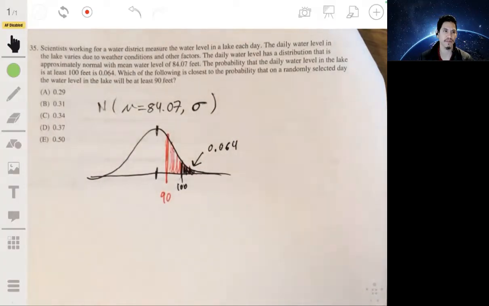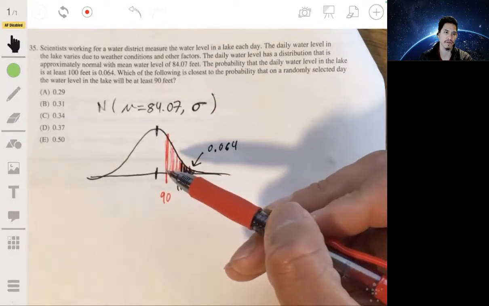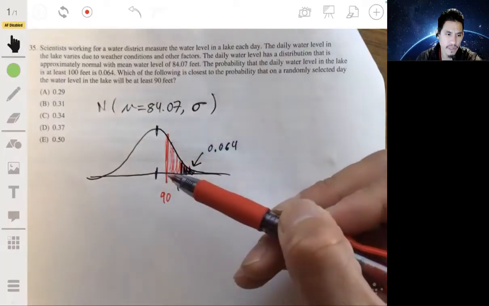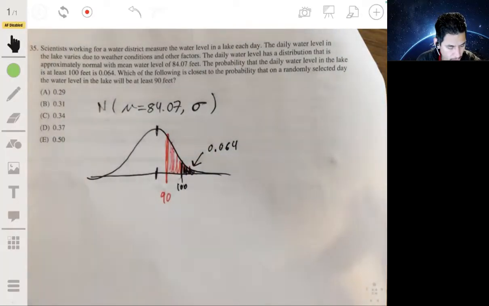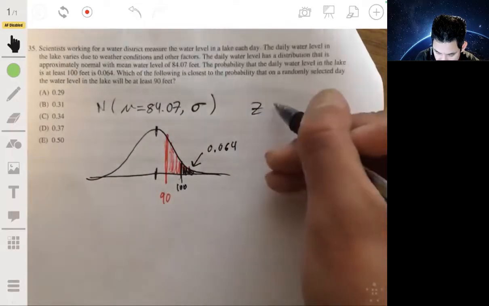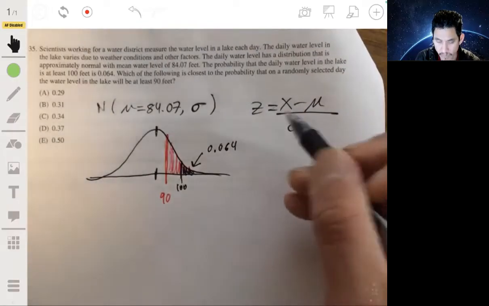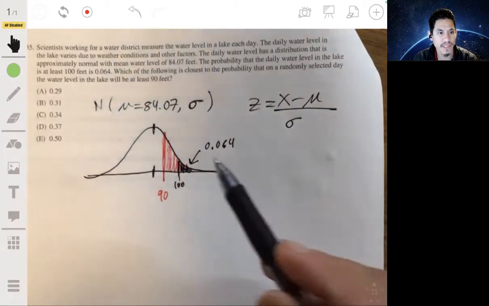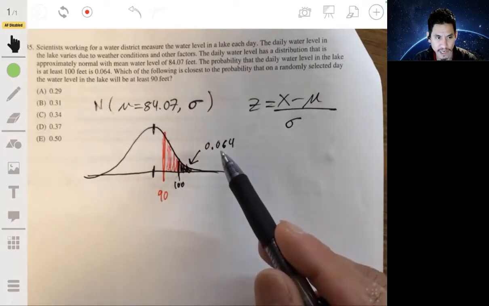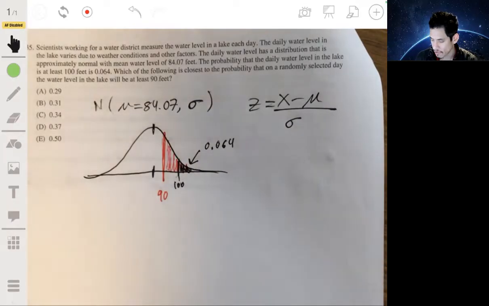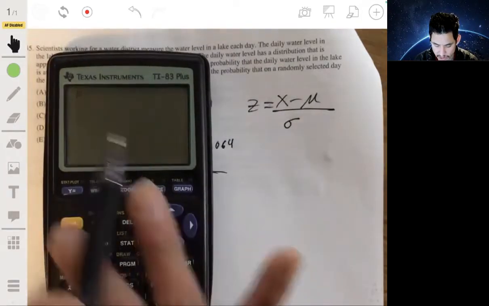So for this, basically the most straightforward way is to find the standard deviation. Cause once you know the standard deviation, you can calculate the probability of X being more than 90. So for that, let's use a Z-score. Z, our standardized value, is equal to the observation value minus the mean divided by the standard deviation. So we want to find the Z value where there's 0.064 area to the right.